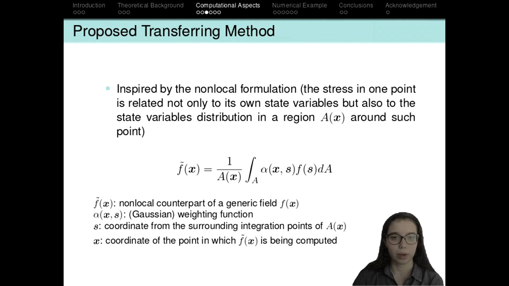Well, the proposed transferring method herein presented is inspired by the nonlocal formulation, in which the stress in one point is related not only to its own state variables, but also to the state variables distribution in a region A around such point. Here we have the nonlocal counterpart of a generic field F, and it needs to take into account a weighting function, which here we are going to consider the Gaussian weighting function, and also the coordinates from the surrounding integration points of the region A, and the coordinate of the point in which the nonlocal function is being computed.